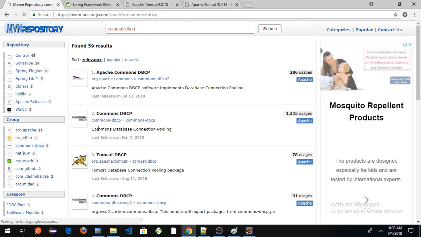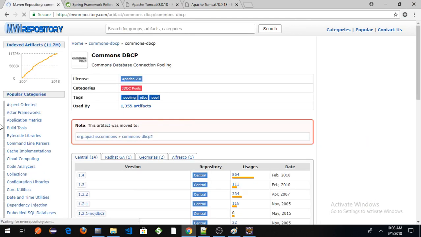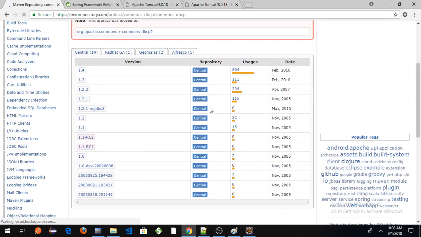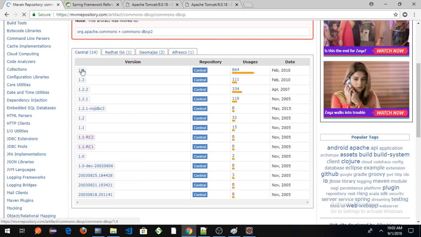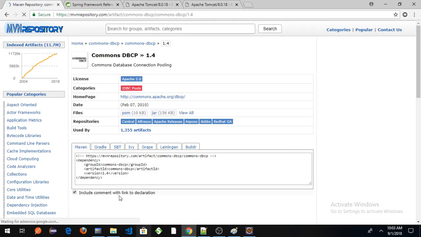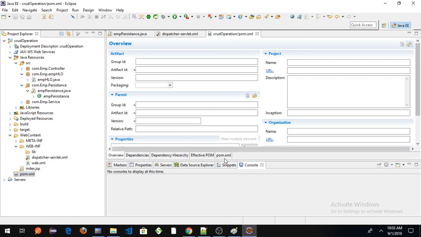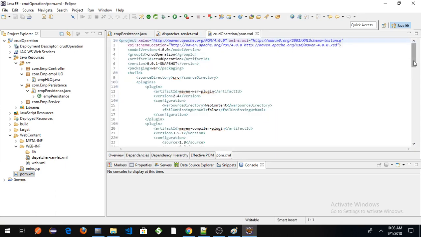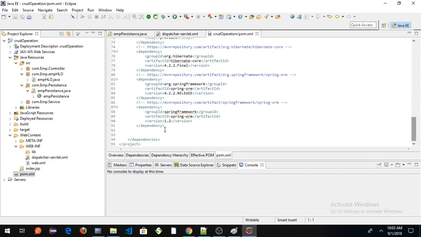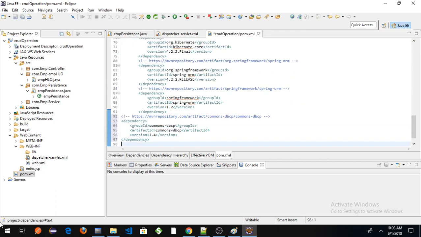Okay, take this dependency and add it there. Where will you add it? In pom.xml. Take this, come here, go to pom.xml, and just paste it here.